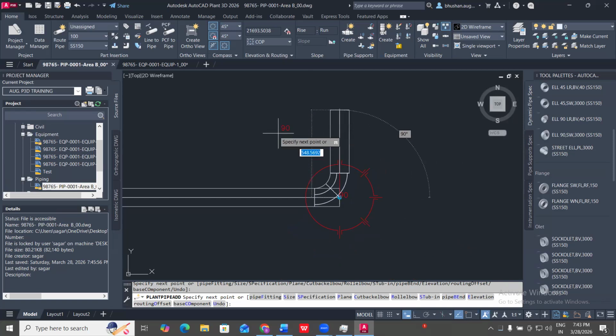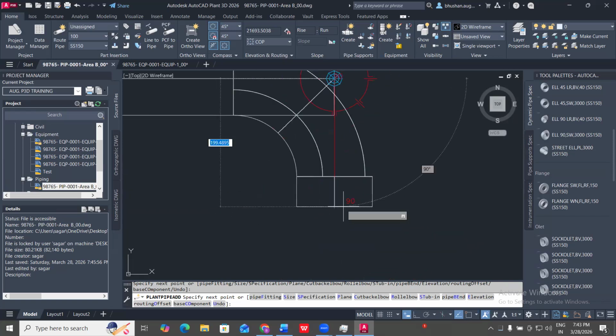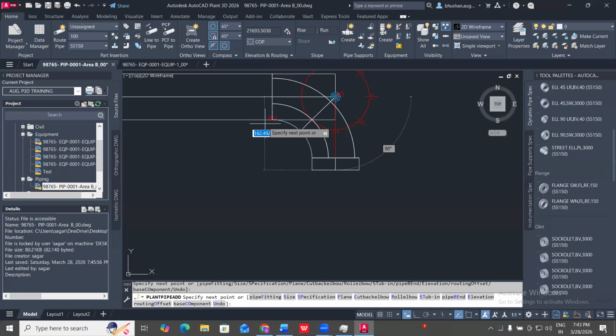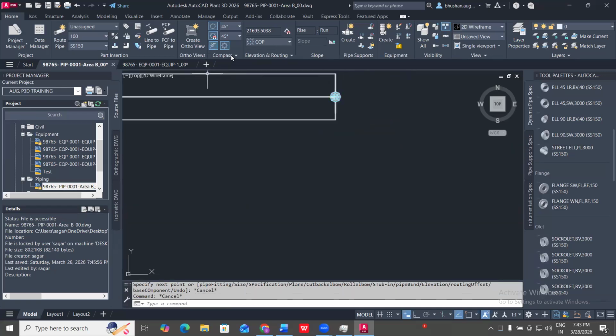Here I'm moving my cursor a little bit. You can see it is showing me 90-degree, but that 90-degree is not 90-degree here. That is something different. So try to set your angle. Also, there should be one more option here.